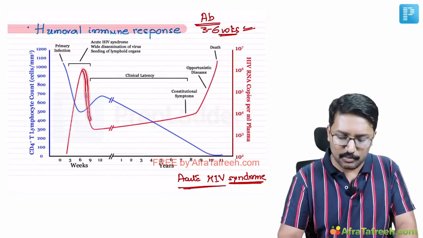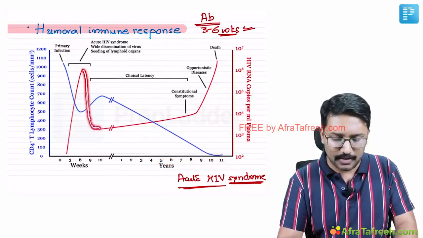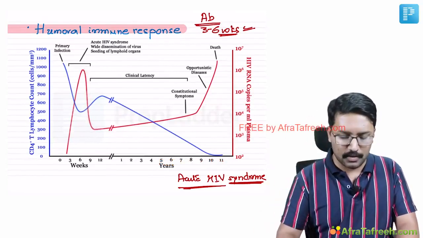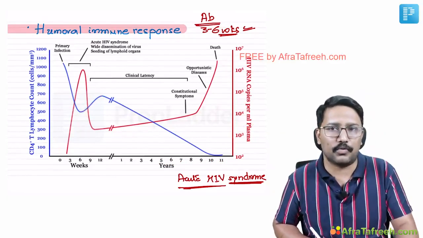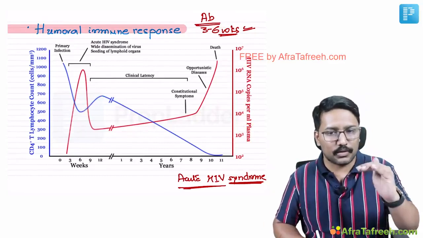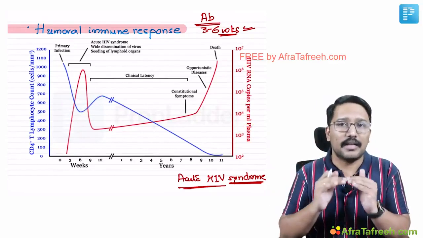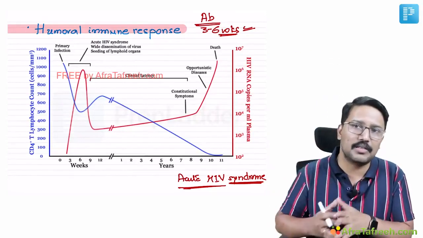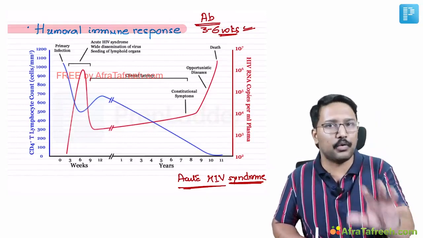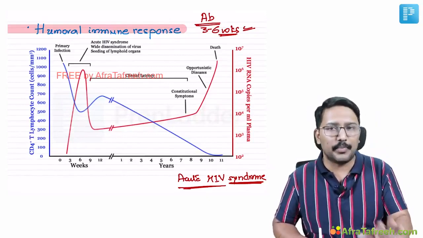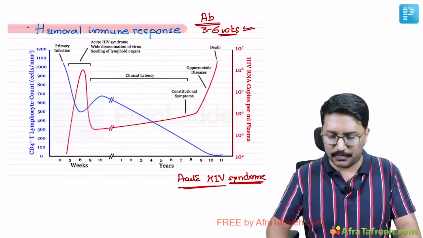So at least initially humoral immunity is capable of clearing the viral infection. So viral load starts coming down, and as your viral load starts coming down, your CD4 count starts improving, right? CD4 count starts improving, and we reach a point where your CD4 count is plateaued, your viral load is plateaued, and the patient reaches a latent stage, right? The patient might persist in this latent stage for many years, right? So some of the patients rapidly progress to develop AIDS. Some patients slowly progress. So that depends on various factors. We will be discussing that also, right?